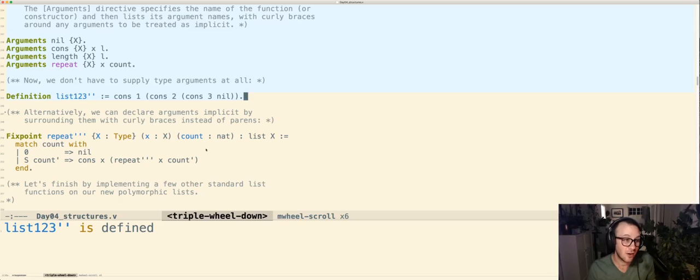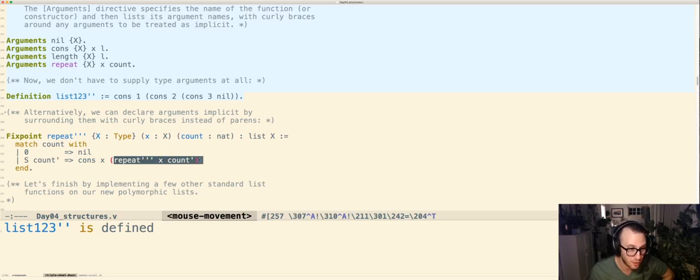When you're declaring a function, you can mark something as implicit by putting it in curly braces. The general rule is you really want the type arguments to be implicit and nothing else. What would it mean for Coq to try to guess the element? It's like, well, I don't know. What do you want a repeated list of? That's weird. It's hard to guess. One thing I want to note is that once you've written this implicit argument here, it applies everywhere immediately, even in your recursive calls. Look at this recursive call to repeat'''. We don't have to mention x at all, not in nil or cons, but that's no surprise, right? Nil and cons have implicit arguments anyway. But even repeat with its implicit type argument, great, we just call the function.